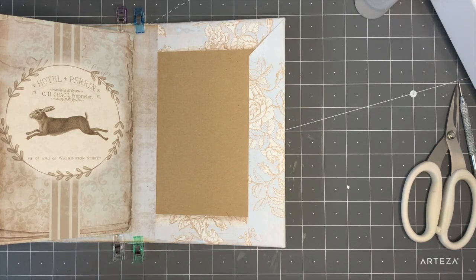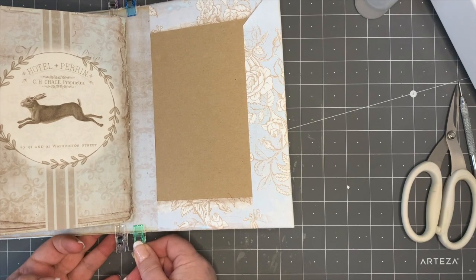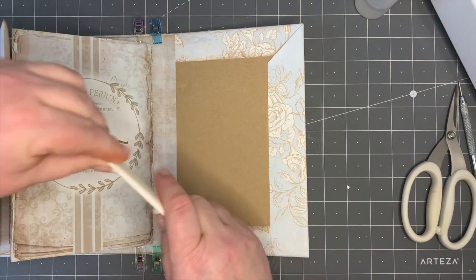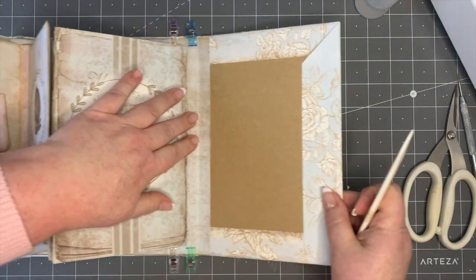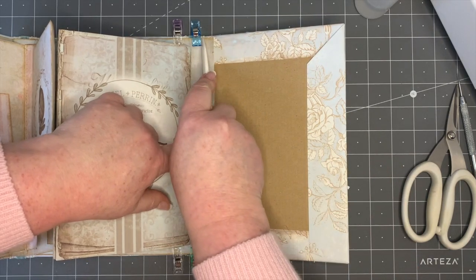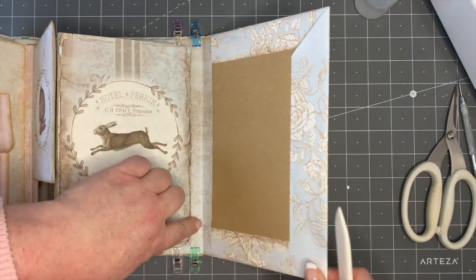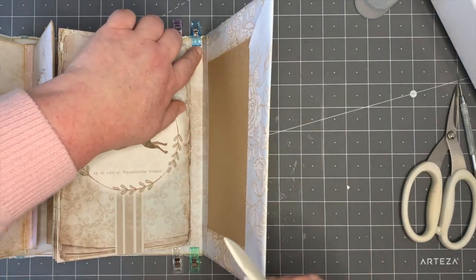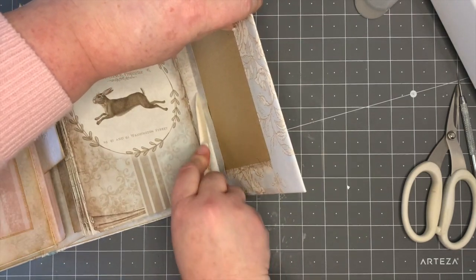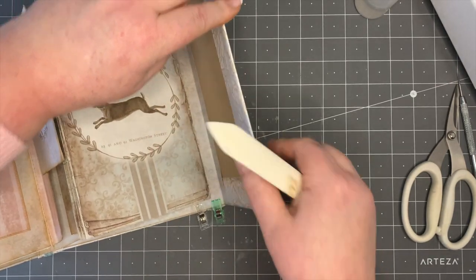Right, now I think what we want to do is get your bone folder, just have a look, do this gently, just see where that fold line is, and not with a tip, just get that coming along nicely there. Okay.